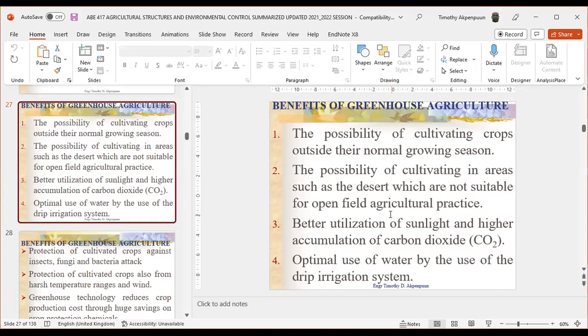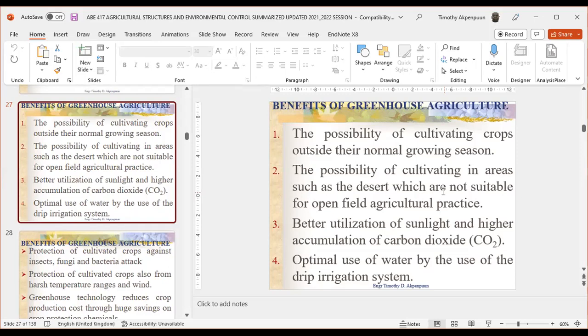No. You know why? It's because your solar radiation, as it's coming in with heat, right? It's coming in, and since your environment is sealed up, there's going to be what? Heat build up within the greenhouse. So you are receiving solar radiation. At the same time, your solar radiation is heating up your greenhouse. That's what it means by better utilization of solar light. Not that you're going to have more solar light within the greenhouse than outside.